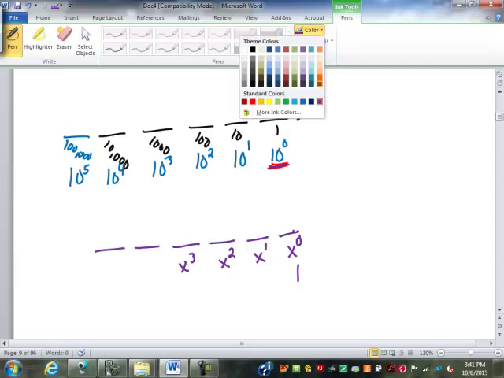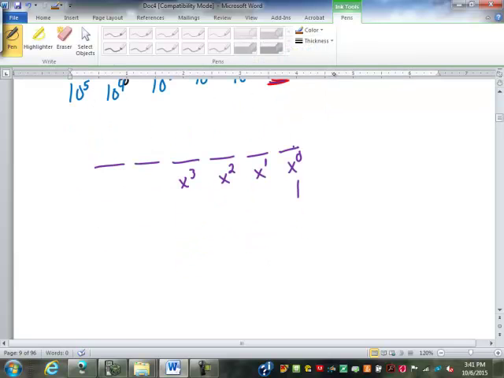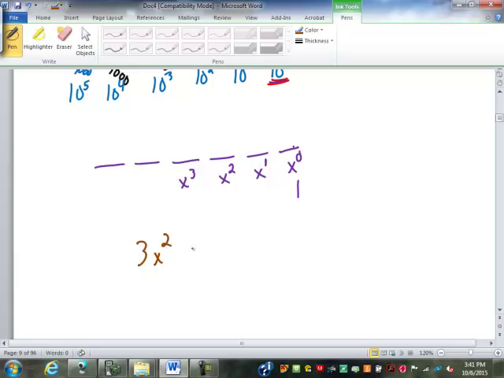You might be looking at that thinking that doesn't look really familiar. But it is. You've all seen things like this. 3x squared plus 7x plus 4. That's an algebraic number. Now, unlike our whole numbers, where you write 5, 2, 8, that is implied to be 5 hundreds, 2 tens, and 8 ones because of their position. Here we always write it out in expanded form. We have to write the 3 and the place value of x squared, the 7 and the place value of x. That last digit, if there's no variable there, it is implied, assumed to be the ones place.